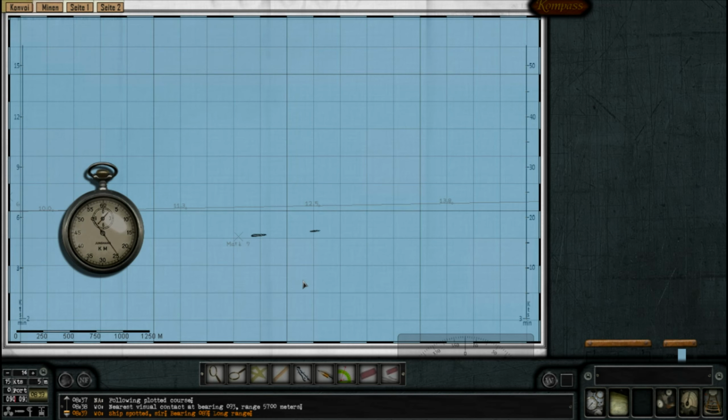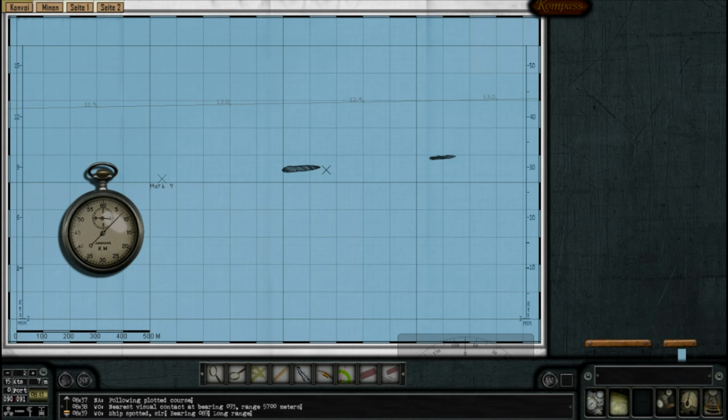That's 1 minute. There's 2 of them. It's a small convoy. That's 2 minutes. Just want to get her speed before we do anything else. 3 minutes. So in a couple more seconds, 10 more seconds, we're going to mark this.